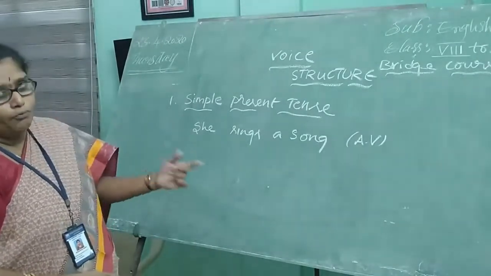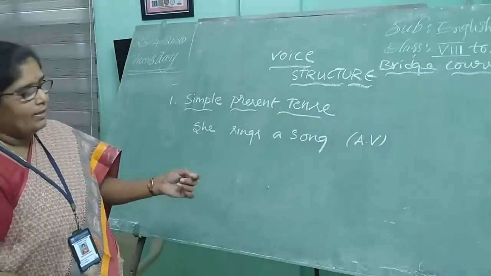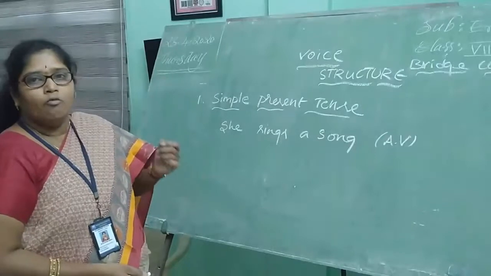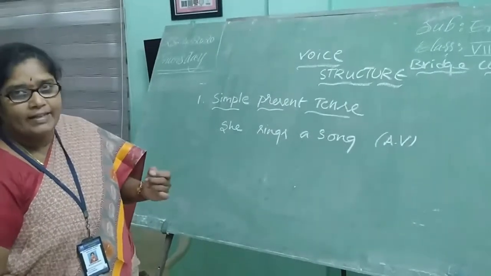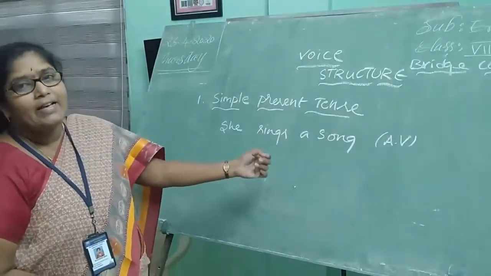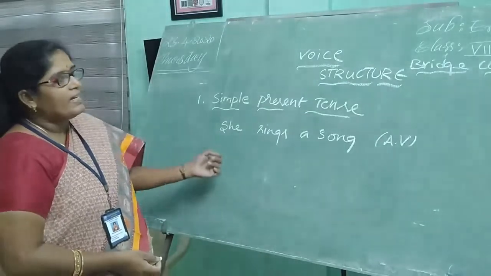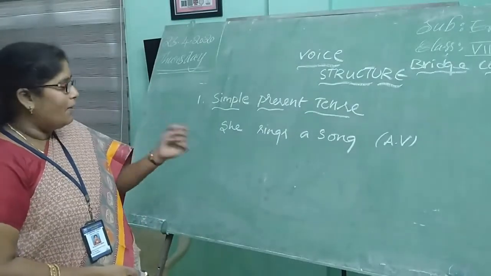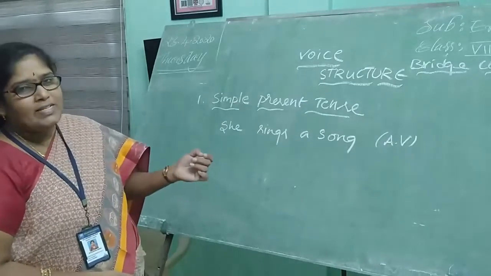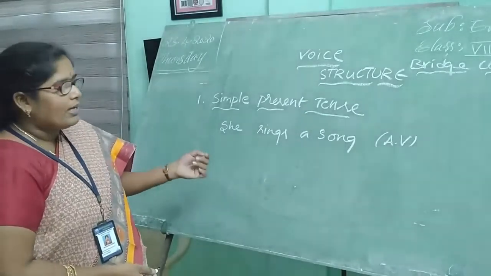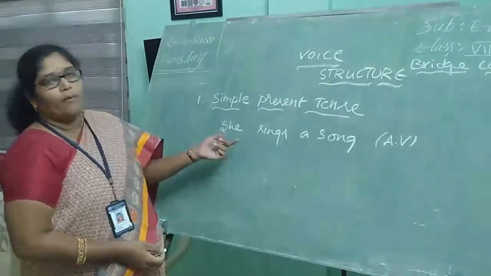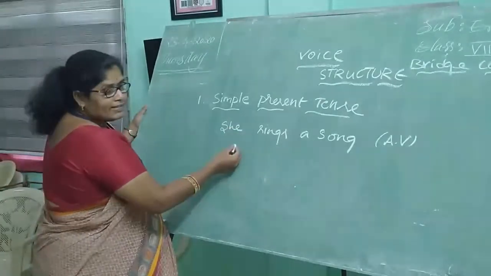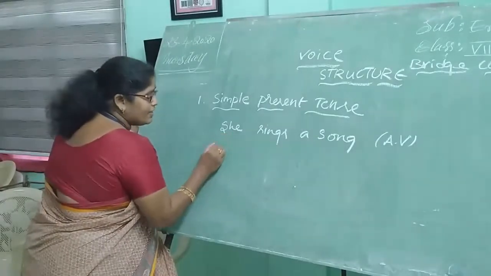And coming to the object, how to find out an object? If you put the question whom and what, whatever answers you get shall be your object in the sentence, children. So this is an easy test to be applied to change active voice into passive voice, and in the same way to get the subject and object in a sentence, children. Okay, so now I am writing the subject, children. So she is the subject here.